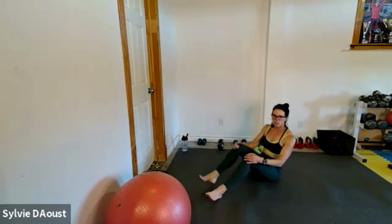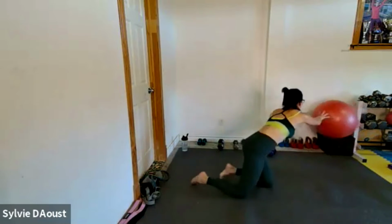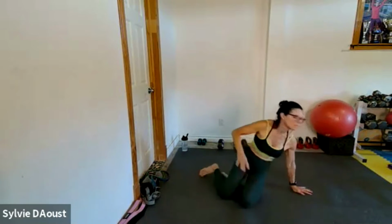All right. So first one, dips and toe touch. Let's move our stability ball out of the way. Everybody ready? Thumbs up. All right, perfect.